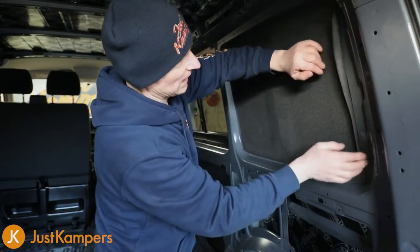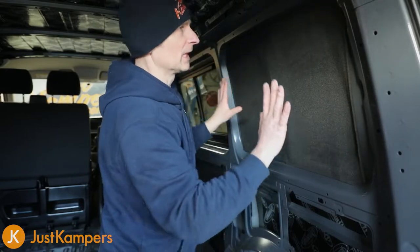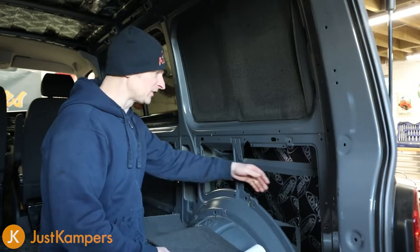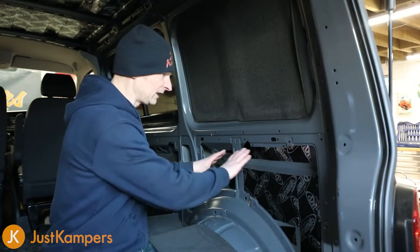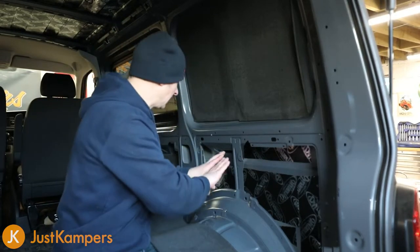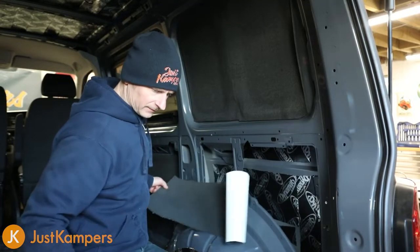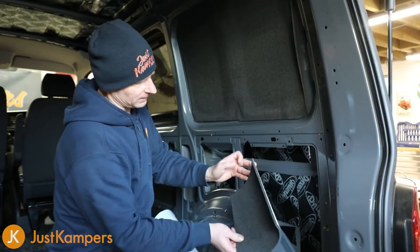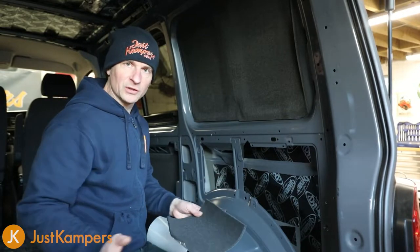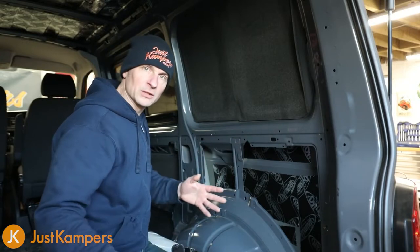If you have any excess we can just cut or trim that off with a knife or scissors. That's fine - it's going to be covered with our next layer of insulation anyway. So we're going to put our Dynaliner on the inside of this rear quarter panel. The shapes aren't as easy here, so we're going to have to tuck some down. The easiest way is to have one long piece to start with, then cut a shape to fit into the lower part. Any gaps left over, you can use leftovers for the small bits. Just try and cover as much as possible.